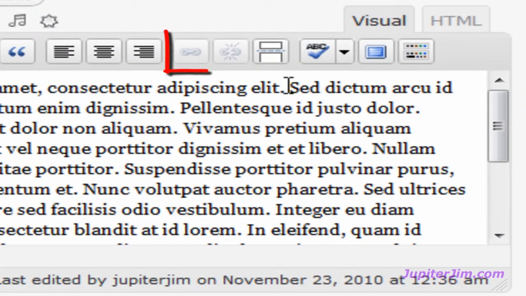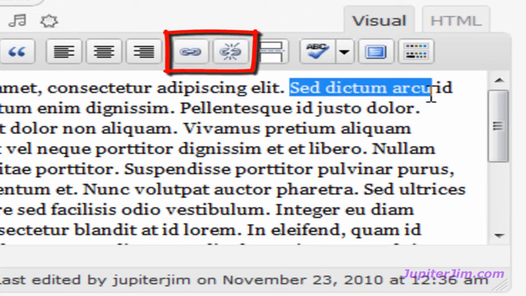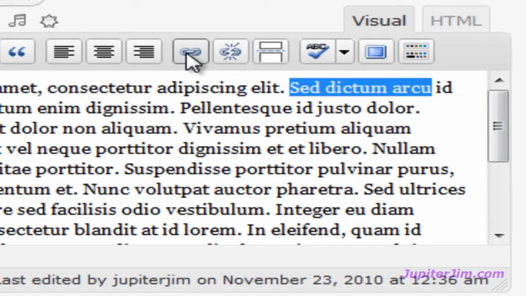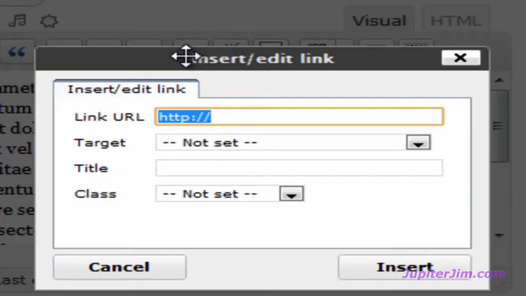I'm going to highlight those three words, and when I do that, these two squares become alive. If I mouse over it, it says insert edit link. I click there, and you get this little pop-up dialog box. The first thing you want to do is hit backspace or delete to get rid of the http:// highlighted in blue.